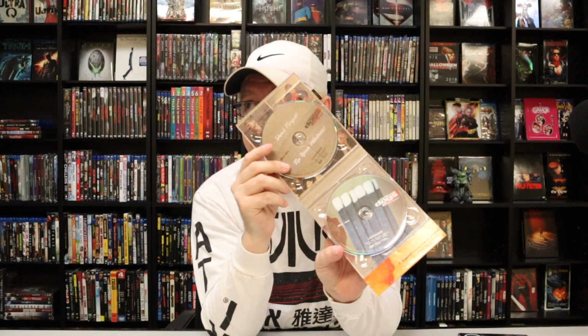And then I picked up Alien vs. Predator, which came with it. It was a slipcover. I already have this, but I don't know if I have this edition; I'll have to double check. And what I thought was just a normal edition until I saw it in the box was Reservoir Dogs. But this is called the Gas Can Edition. As you can see, it's a metal thing. This flips out like a book of matches, and you have the disc. A very neat set. I'd never seen it before, and to get all that for $10 was a great deal.